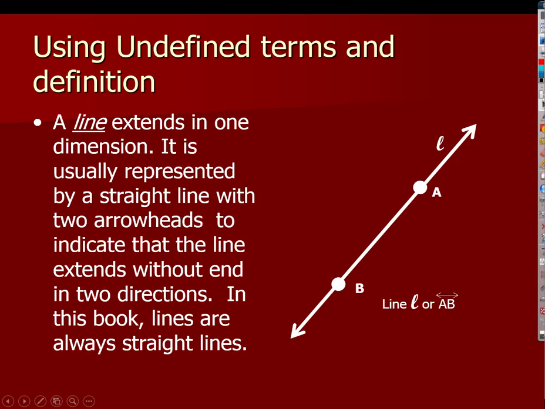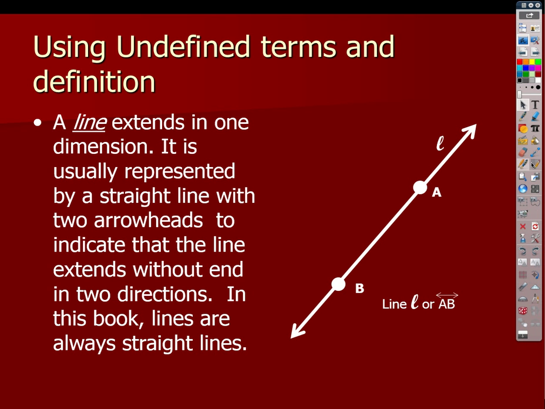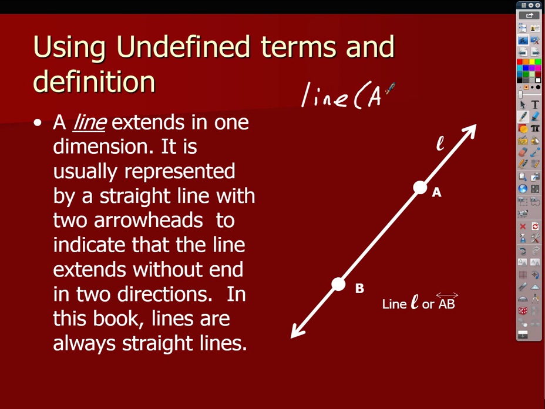How many points does it take to define a line? 2. There are an infinite number of points on the line, but it only takes 2 to completely define that one individual unique line. If I pick the points A and B, for example, there is only one possible line that can travel through those 2 points simultaneously, right? And so we name that line AB, in Moodle at least, right? We call it line AB.